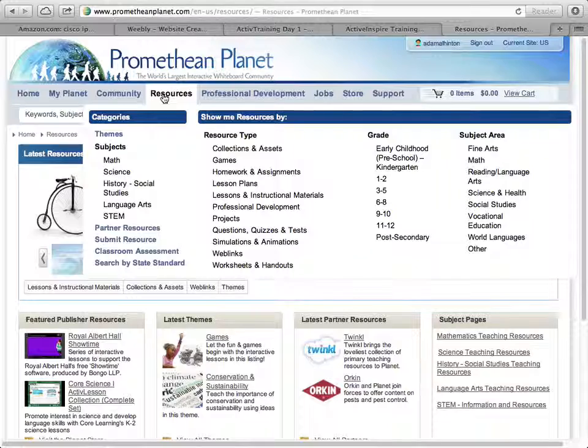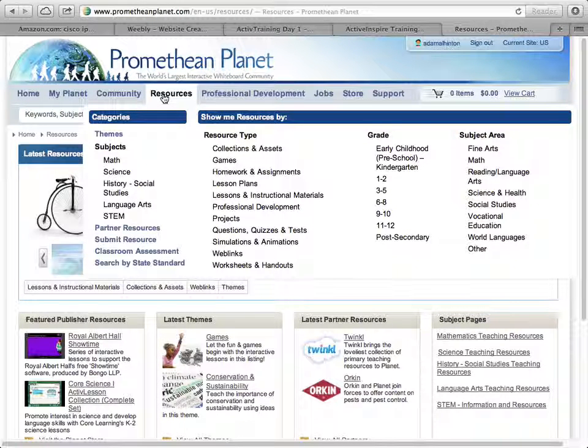Once you're there, you might as well start looking around in Promethean Planet to see what they have there. They have lots of things available for you.